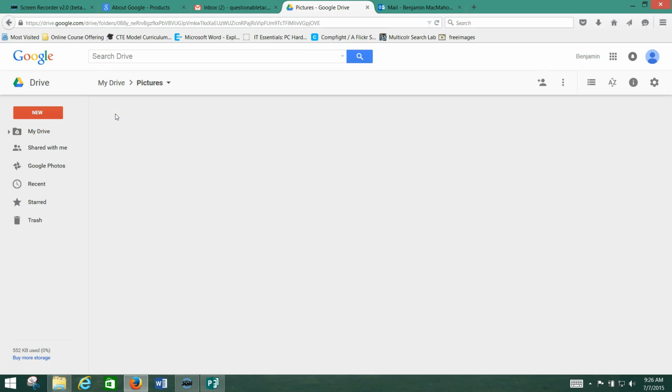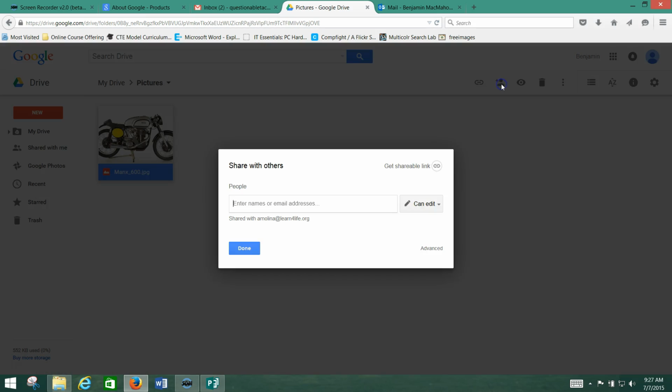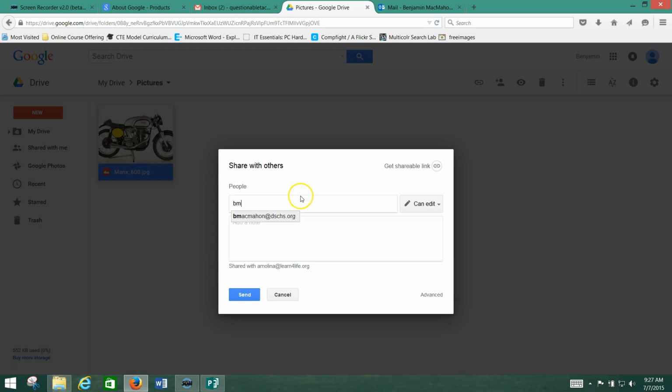Another option you have here, once stuff is in your Google Drive, is to share it. All you need to do in order to share it is to select whatever it is you want to share and then click on the share button, which looks like a person with a plus next to them. You enter their email address here or their name if they're already one of your contacts, and then it will send them the picture. So for instance, it tells you who it's already shared with, and then if you want to add somebody else, let's say I want to send it to myself. I'm going to send it to McMahon at desertsandshighschool.com. It's .org.